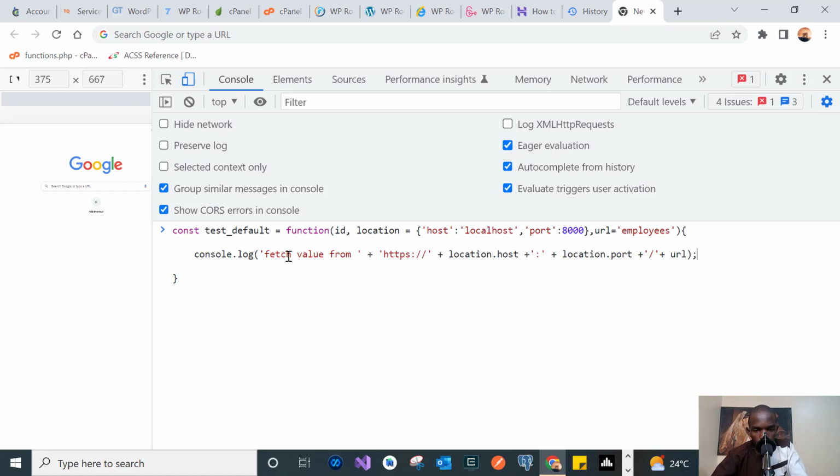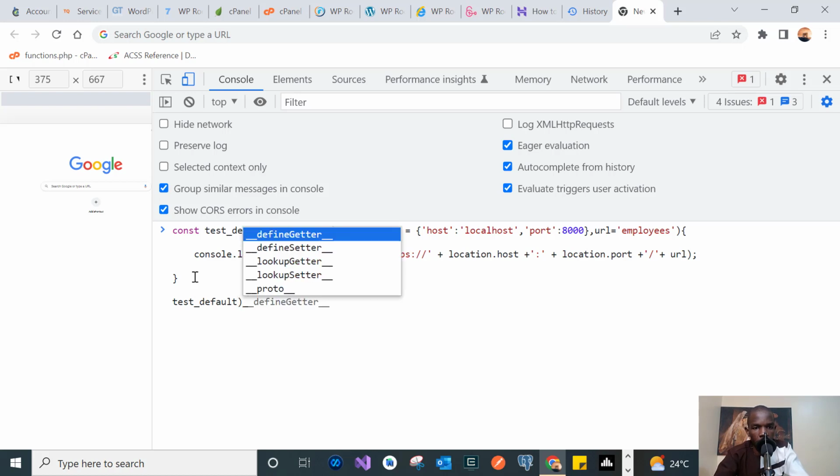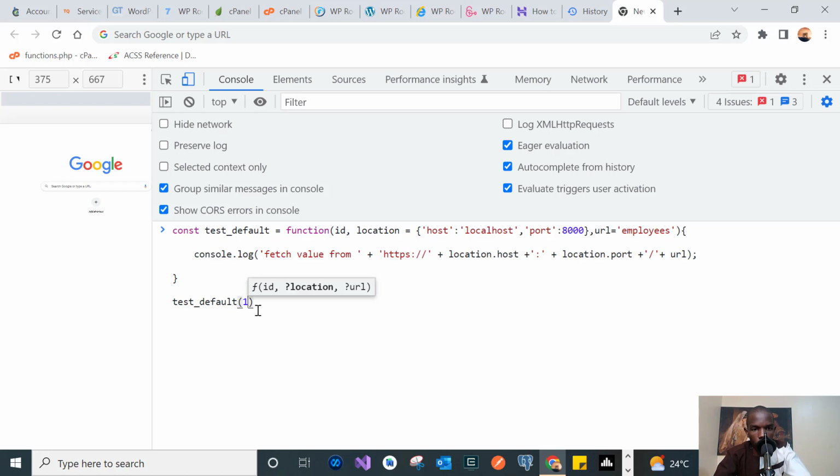I'm simply going to log fetch value from HTTPS, for example, localhost port 8000 slash employees. Last thing that I'm going to do here is call my function testDefault, and inside here I'm going to pass an ID.